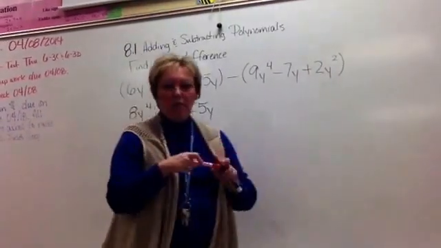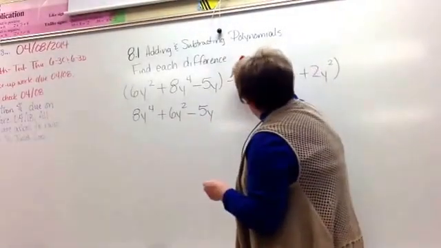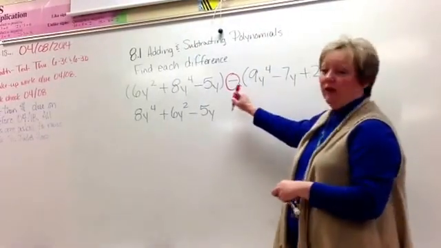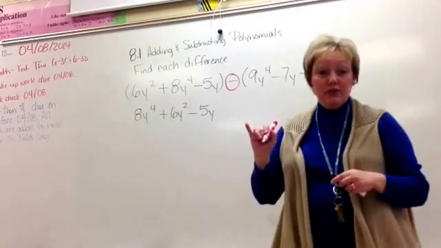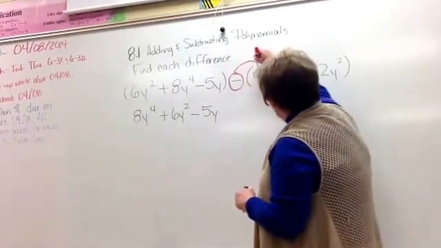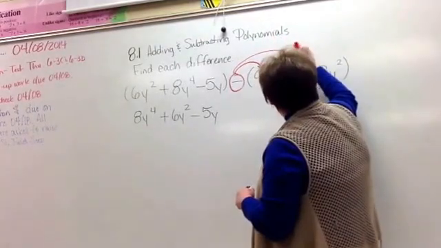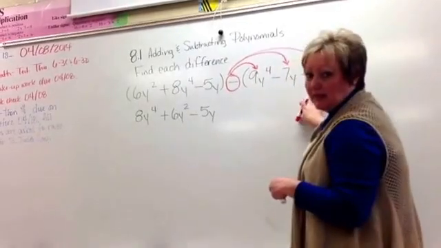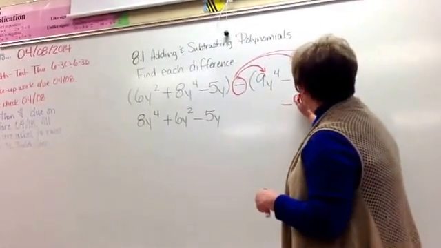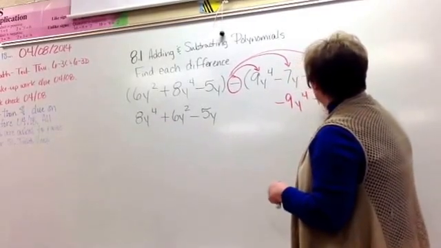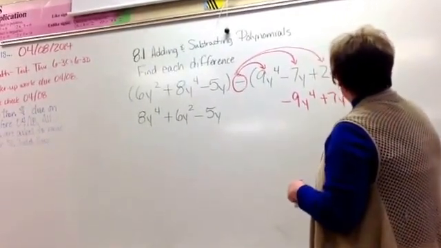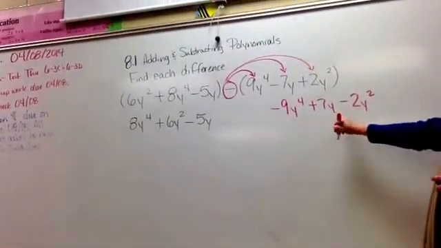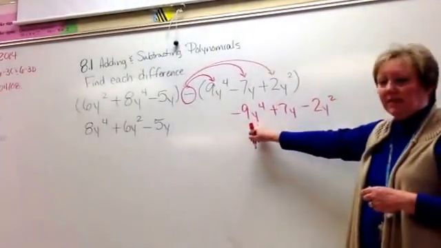Now, the one thing that's different about finding the differences than finding the sum is we've got to go back to our old friend Mr. Distributive Property. And we're going to take that negative sign first before we do anything else. And we're going to hug everybody in the house. Also distribute the minus sign. So here we're hugging with the minus sign, hugging with a minus sign, hugging with the minus sign. And so we're going to have, and I'm going to space this out just a little, negative 9y to the 4th plus 7y minus 2y to the 2nd. Now I'm going to list these in order from greatest to least. This one's in the right spot.